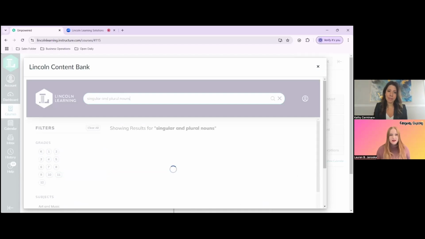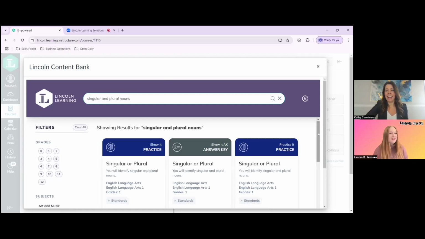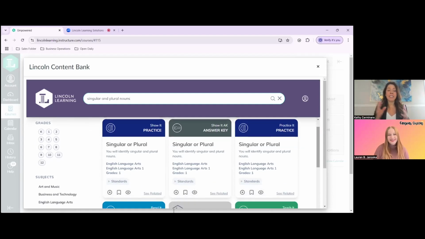I love that the content bank is a window and you can still see Canvas. Like it's still there, because sometimes I feel like a lot of products take you away from Canvas and then you kind of get lost. So I love that. You're still in Canvas, essentially. You're still in Canvas. And that is so great. You're never leaving Canvas. Yeah. And as we get to the place where the magic happens, you'll see that it just all works together all within the Canvas LMS.